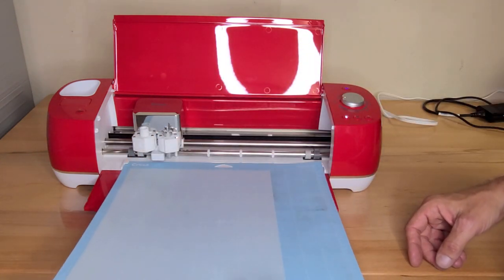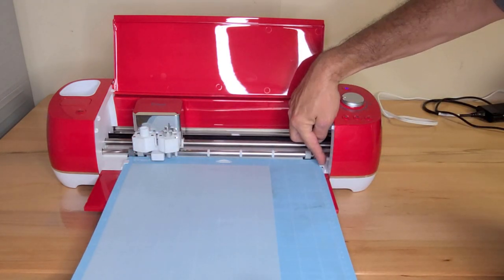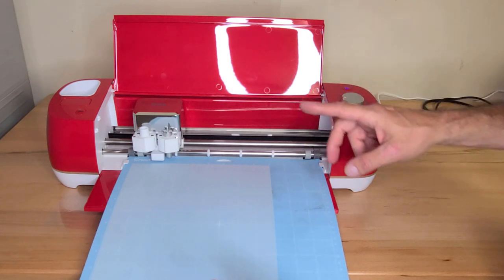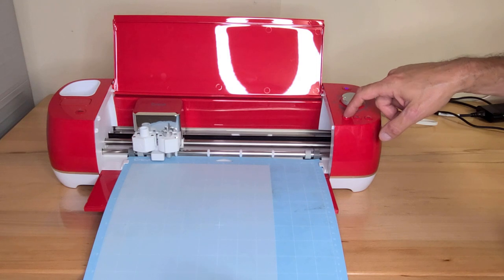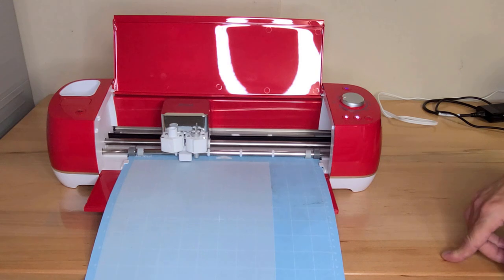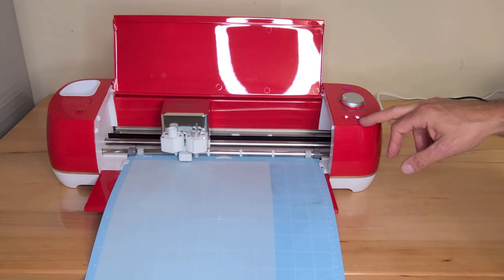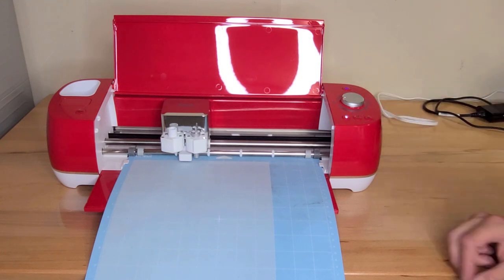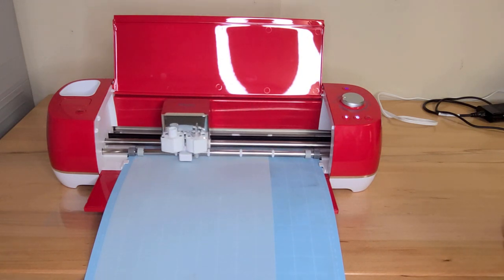So the next step is the machine's telling us to load the mat. There's two little slots down here. You want to push your mat in till it stops. Once that happens, you hit your flashing arrow button to load it. It is now going to sense where your mat's at. Once you get it to that point, all you got to do is hit the flashing Cricut button, which is the go button. It's analyzing and sensing. It's going to start cutting.